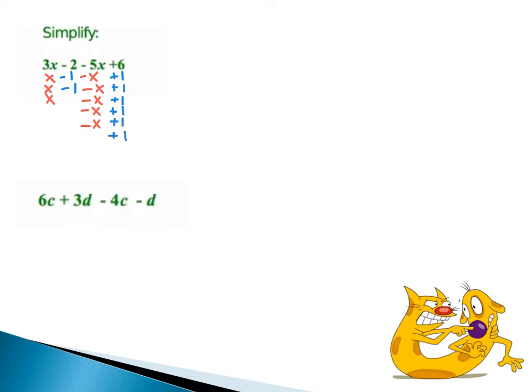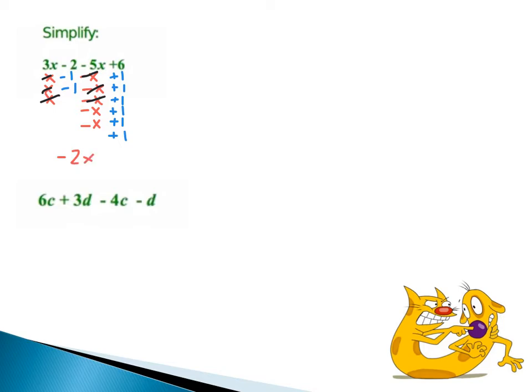Now let's look at what we have and let's see how we can combine things. Notice here how I have a positive x and a negative x. Well, what happens when you add a positive and a negative of something? They cancel out. So these two end up canceling each other out. These two end up canceling each other out. And we also have another set that ends up canceling each other out. So in terms of the x's, how many are left over? Well, we're left over with only 2 negative x's. So that's going to give me negative 2x.